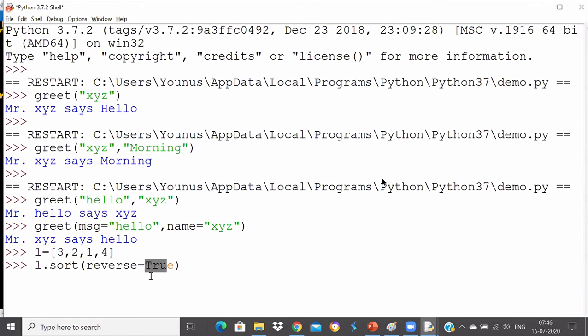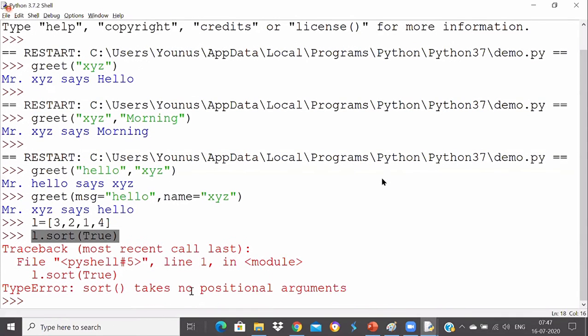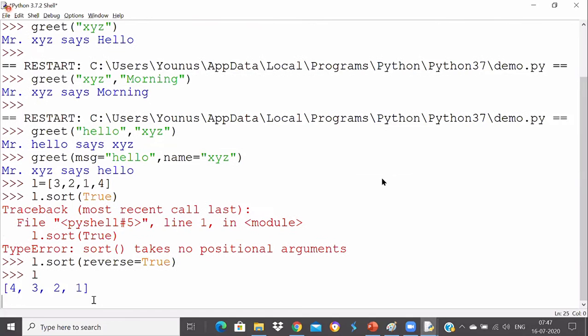Otherwise, it will only work with keyword argument and takes no positional argument, because both of them are default. So you cannot do it that way. You have to use the keyword, compulsory here. I can say reverse is equal to true, and then it will sort them in reverse order. When I print L, the L will be sorted in reverse order, 4, 3, 2, 1. So this is called keyword argument.